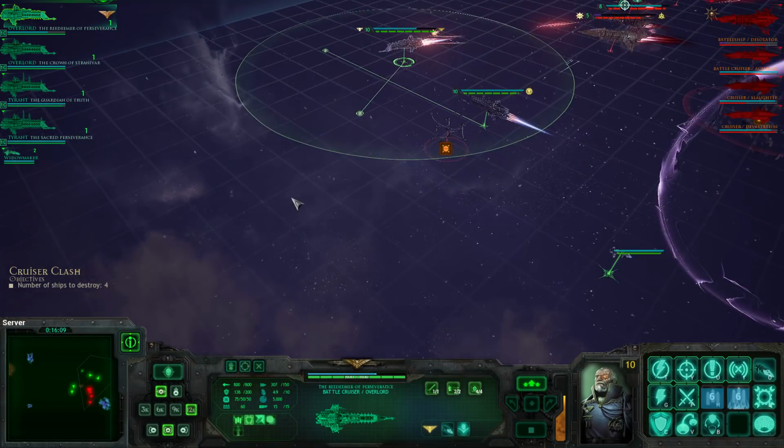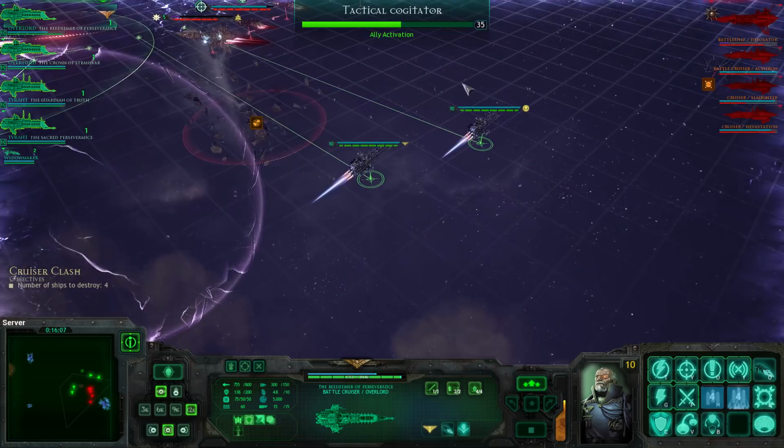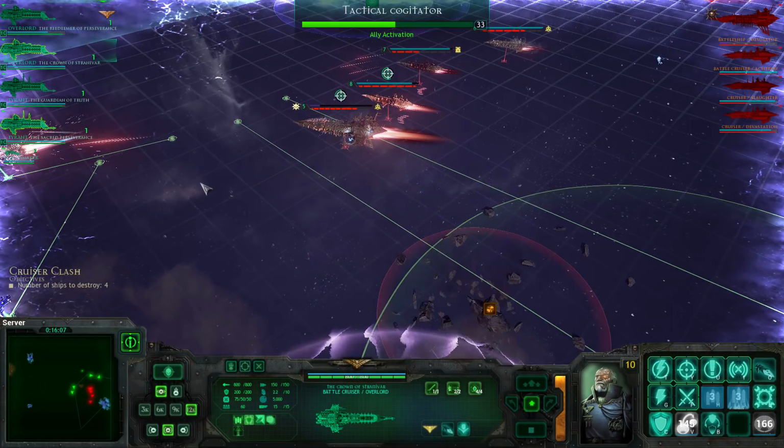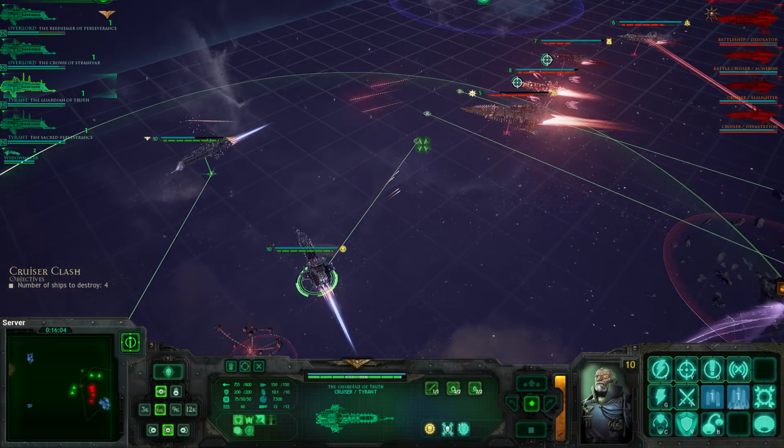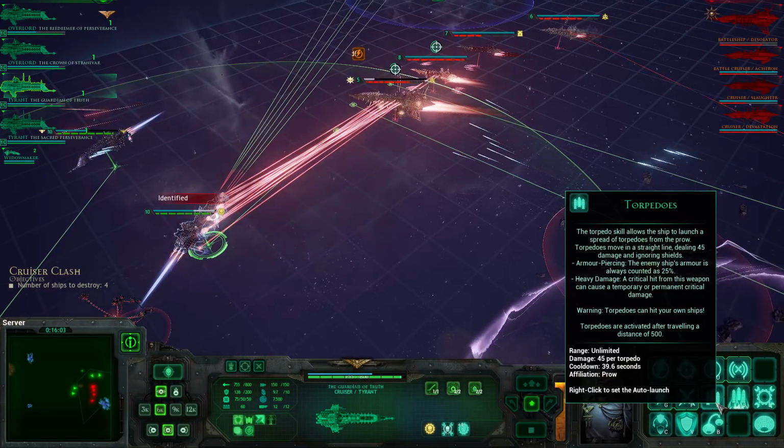Unload, shoot the torpedoes, get everything to converge and do some damage. And I'm about to have torpedoes coming up, so I need support. The fact I'm spread out can be a huge liability if I do this wrong.